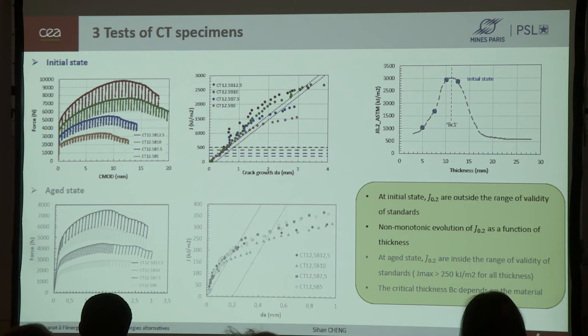If we look at JR curves, which are J-integral as a function of crack growth, like the figure above and center. The dashed horizontal line are Jmax defined by standards. We could see that for a very ductile material such as 316L, the JR curve goes out of the valid domain of standards very quickly. Therefore, none of our initial state test meets the requirements of standards. Then we can draw the blunting line like the dotted line to determine the J02 as standards. The value of J02 are plotted in the figure above and right with blue points. It shows a non-monotonic evolution and we found a critical value. This evolution is like the curve we have looked at the introduction part. And there exists a critical value for the thickness where we have a change of tendency.